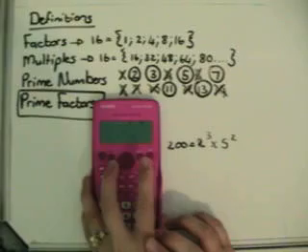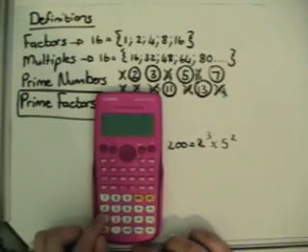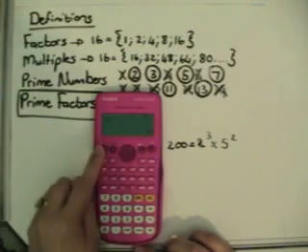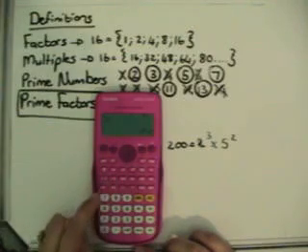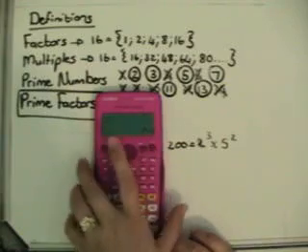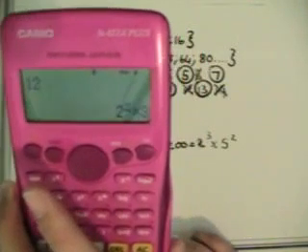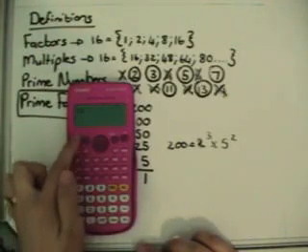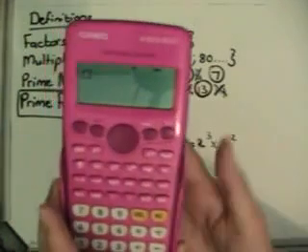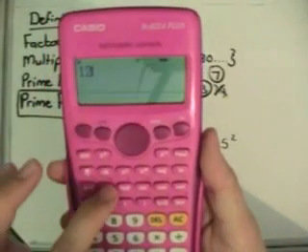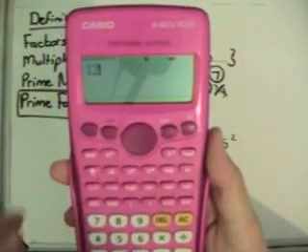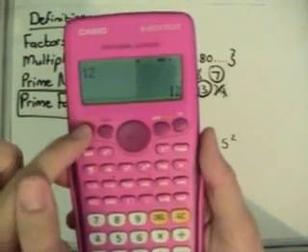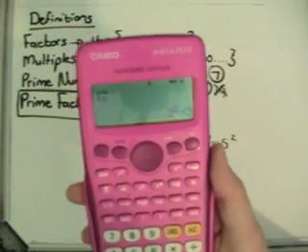So I can use any number, say for instance 12. Just remember to press equal first, and then I do shift fact, and it gives me 12 is 2 squared times 3, if you can see the answer there. If I press 12 shift fact, you will see it does nothing. If I press 12 and I press shift fact, it doesn't do anything. I must press equal first so that I have the 12 there, and then I press shift fact.